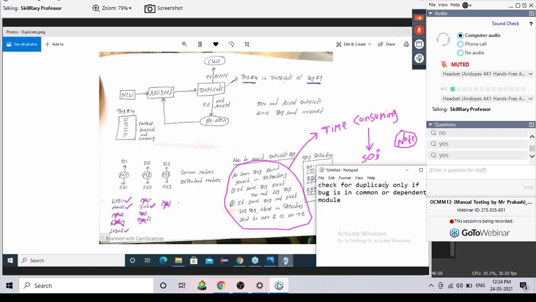Now, on what basis are you deciding that the bug is duplicate? Already we have discussed that every bug we have to CC the test engineers. Each and every bug we have to send to the developers and the test engineers.